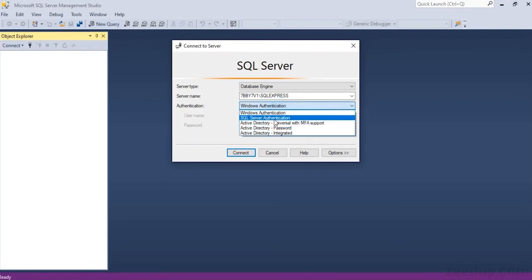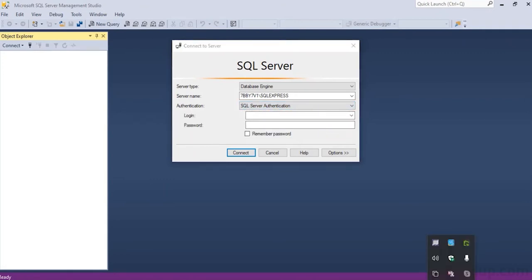Otherwise, SQL Server itself provides another layer of security that is known as SQL Server authentication. If we select SQL Server authentication, we get a login and a password. So what is this login and password? This login and password is exclusively for SQL Server Management Studio, because we know that for any organization, a database is a very important thing.